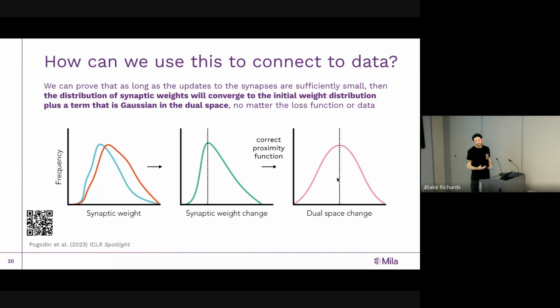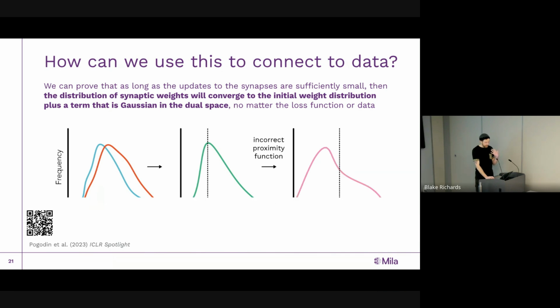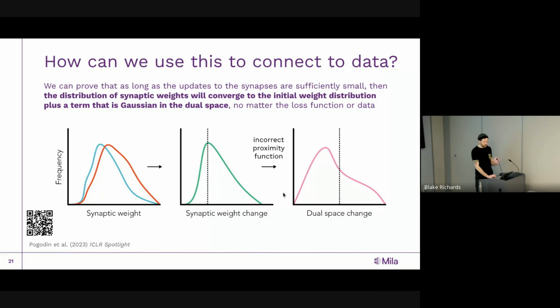Okay, so in the case of a neural network, that's very easy to specify. What was the actual potential function that you used to train the neural network, to optimize the neural network? In the case of the brain, now, this is welcome to science and life sciences. Now, when we talk about the correct potential function, we're basically asking, what is the best approximation of what's really happening in the brain? However, if you have the incorrect proximity function or the incorrect potential function, you will get non-Gaussian updates in the dual space.